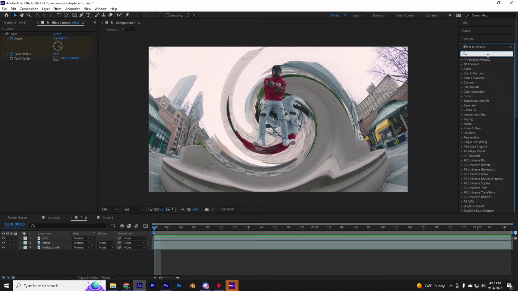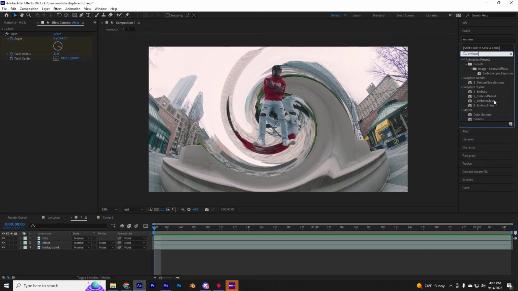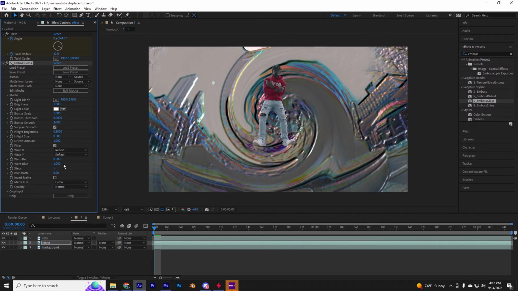Next, we're going to grab an effect called Emboss Glass and drop that down on the same effect layer. As you can see, this obviously is pretty ugly, but we're going to mess with the settings here. And this is where your own creativity and experimentation is going to come into play, because every clip isn't going to be the exact same, so this effect might not look the same on a different video, just based on the background and what's in the footage. All these settings that I use might work for yours, but I would highly encourage you to experiment and find something that works for you.